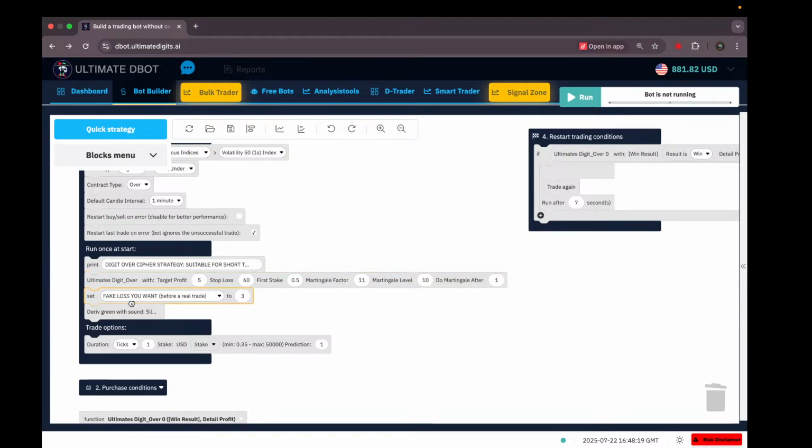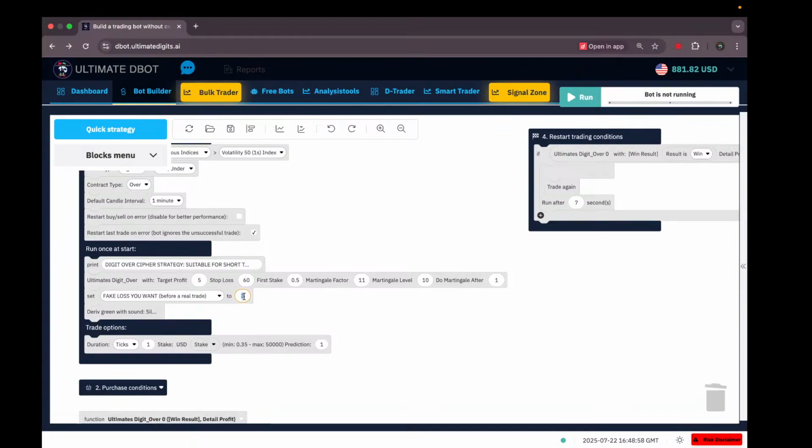So this is the block for setting the fake loss you want before executing a real trade. For example, if the bot is set to 3, that means if the last digit is 0 for maybe the last 3 trades, that makes it a losing trade.